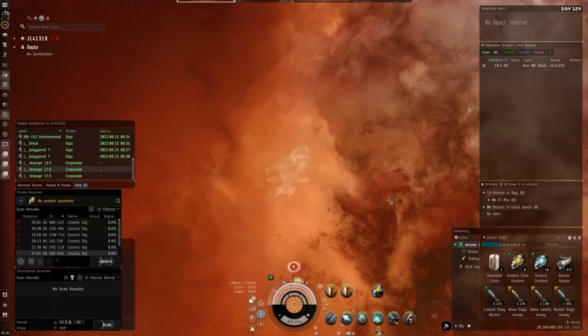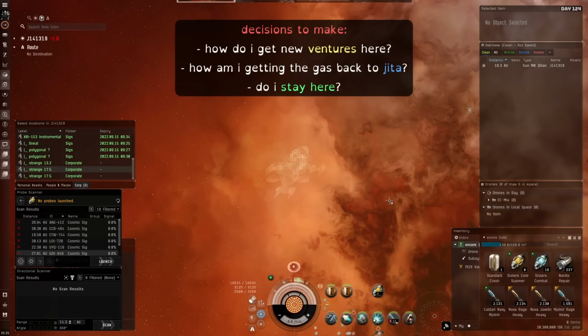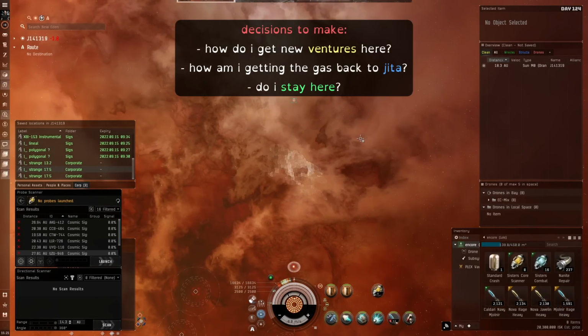The first decision is, how am I going to get the Ventures back in? And that's fine. We'll figure that out. We'll scan away. Because what I'm going to do is probably take a day and try to get all the gas I have back to K-Space before I do anything else. Just get some of the ISK we've earned back to where we can sell it.